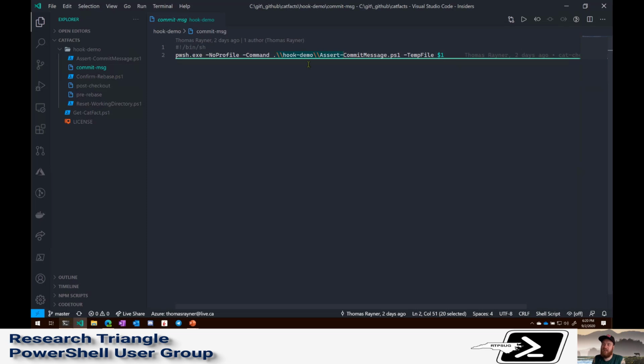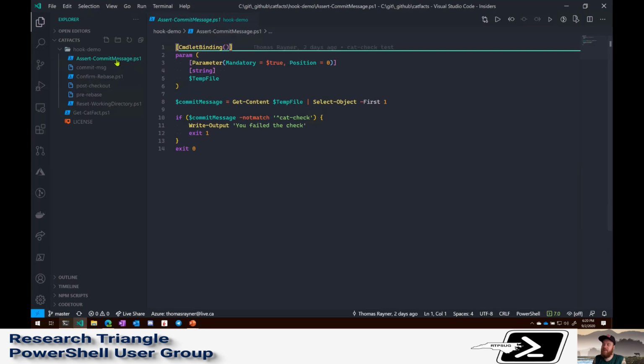This doesn't have any syntax highlighting that I really enjoy because it doesn't have a file extension. Like when you're working in VS Code, it figures out what type of file you're working with by the extension of that file. And these don't have extensions. So if you start writing PowerShell code, you're not going to get the syntax highlighting and you're not going to get a bunch of the nice stuff that the PowerShell extension gives you. So I like doing them this way, and I recommend you do them this way. You don't have to do them this way though, because I feel like this keeps it simple, and then I can come in and check out my script.